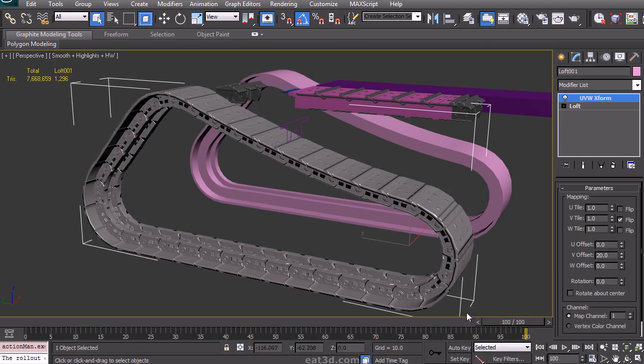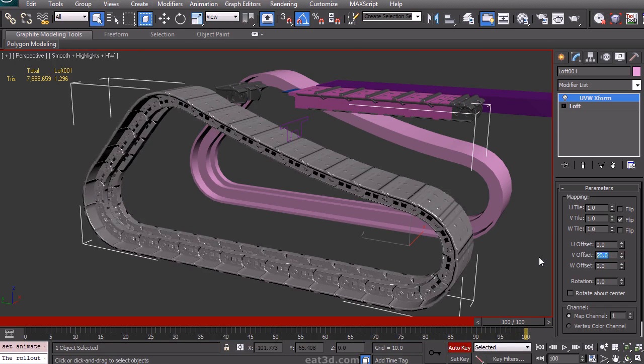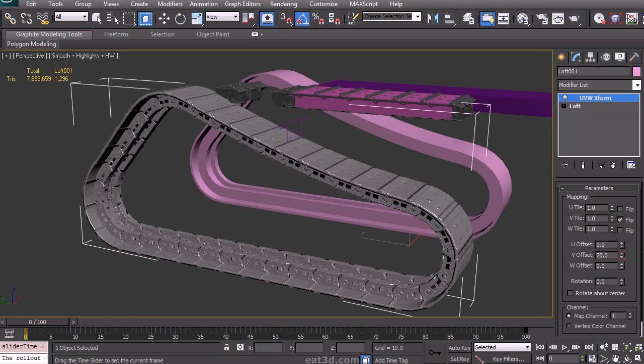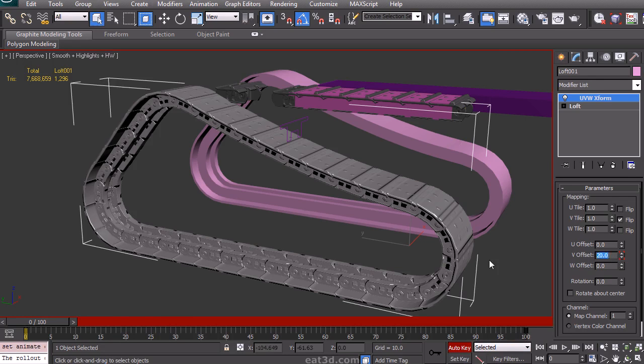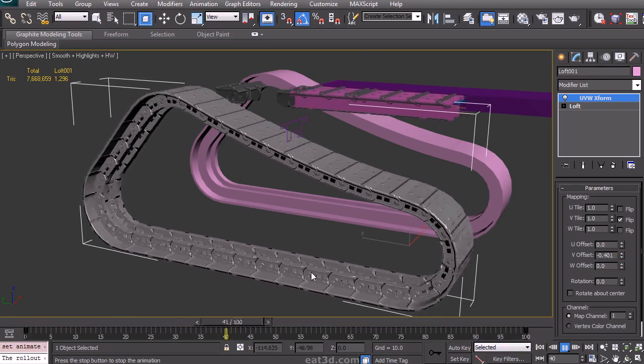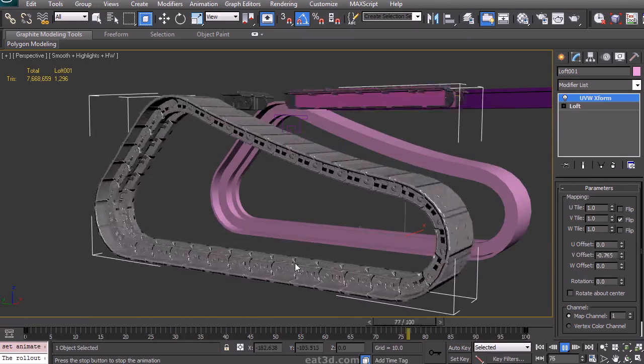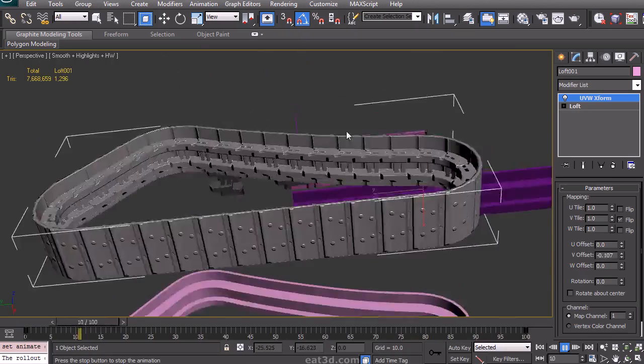So I'm just going to delete these keys, set it to linear, because you want these to be linear, otherwise they're going to start up and slow down. And it's still kind of fast. So let's see, auto key, set this, it's going to go from 0 to 1 over a single, and it actually needs to go from 0 to -1. So there we go. Just trying to find out the correct value. And there you go. Tiling texture makes it look like the low poly thing is actually riding. It's actually moving along. So this is what I wanted all along.